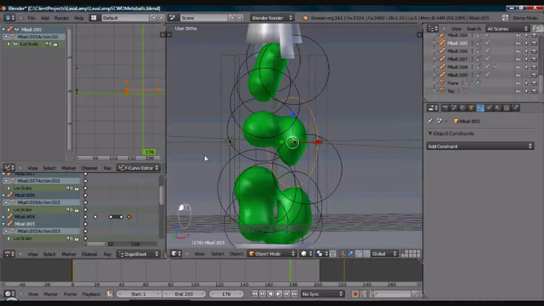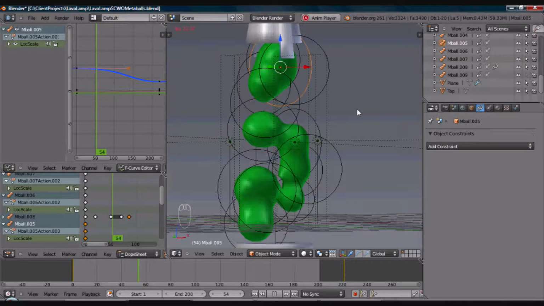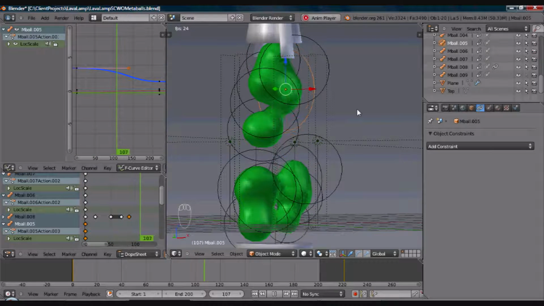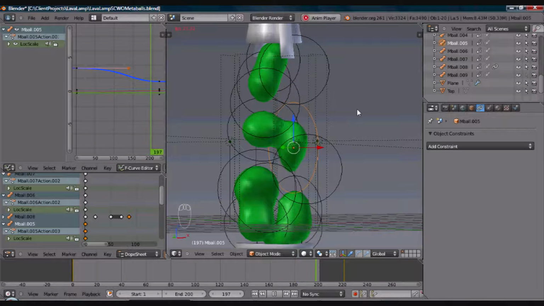And now what we want to do on that one, we actually want this one to slow its start off descent. So we want to actually do the opposite of what we've been doing. Grab this handle here and drag this over a little bit more. Okay, that's good.